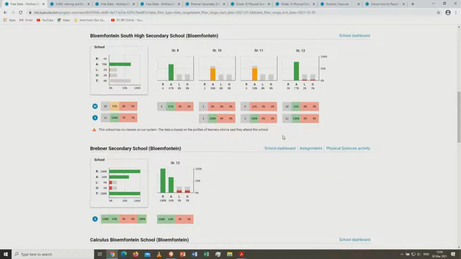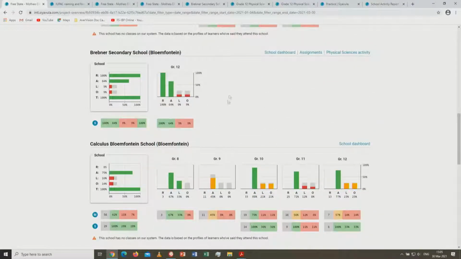I look at the next, Bloemfontein South. I go there and I ask them to do that, and there is quite good activity there also, 112 learners. Every one of those learners has done at least 12 problems. But there are 18 in maths. Maths is the top one. Physical science is the bottom one. Physical science does not have grade 8 and 9. Science, maths had it, yeah.